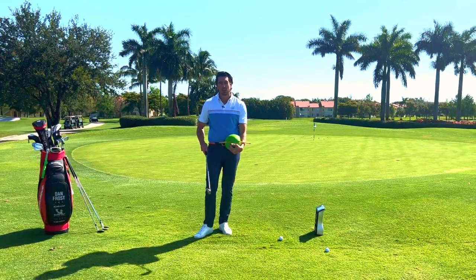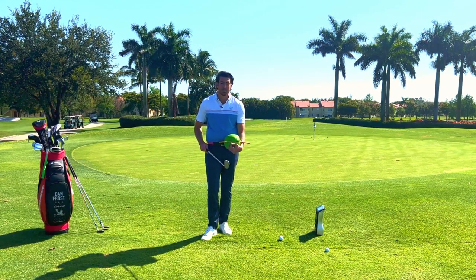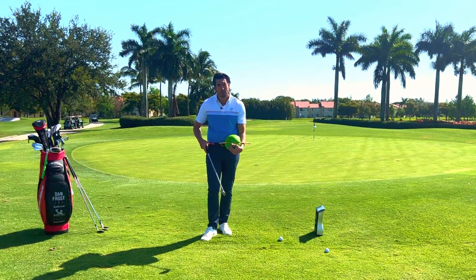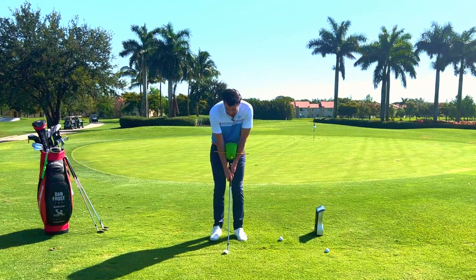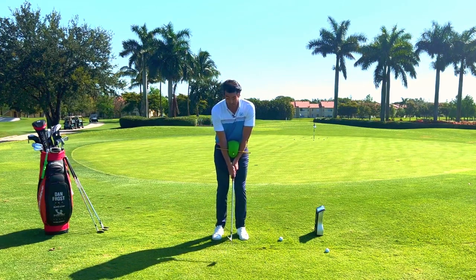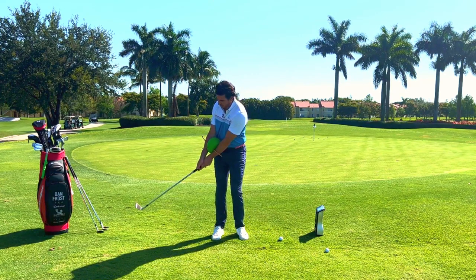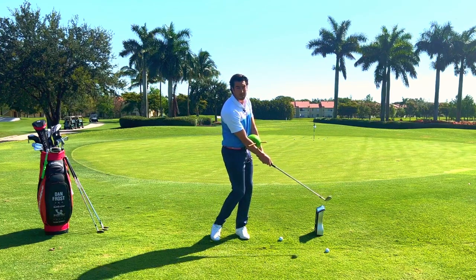When you start working on your short game with the connector, it's really key to realize that actually the shots around the green are quite body orientated. What do I mean by that? Well, we simply lock in the connector, getting the shaft aligned with us, and then from there, it's a matter of turning my chest to match up with the center line back to the middle and turning through.